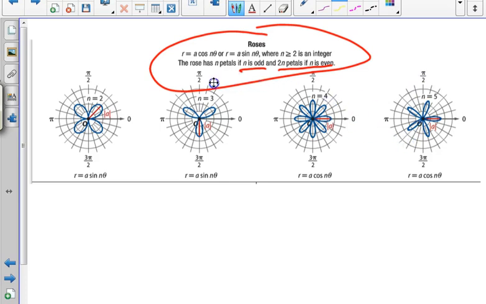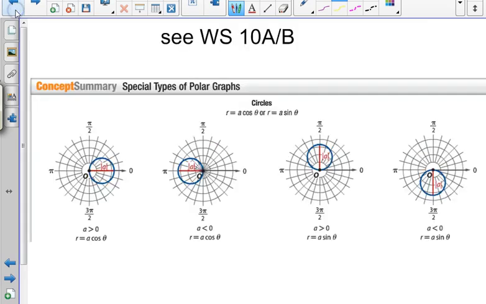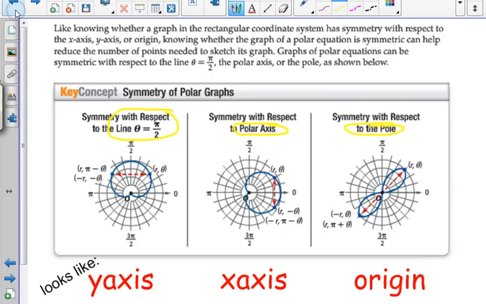Now, the other difference is that these two are sine, so they have Y symmetry, even the odd one here. This one has both, but cosine, the odd one here, has symmetry with the X, okay? I didn't ask a symmetry question on the quiz, so we won't spend too much time on that, all right?